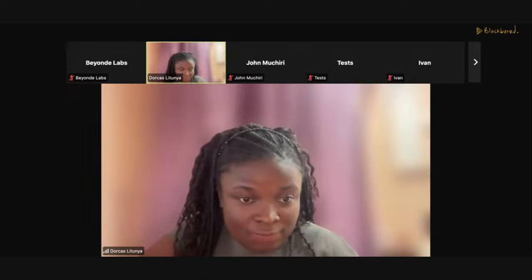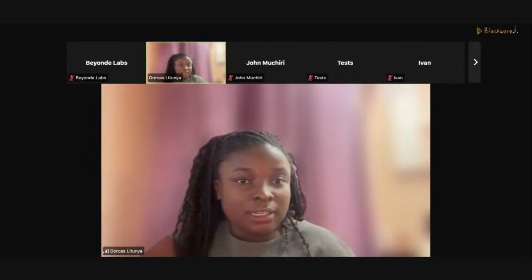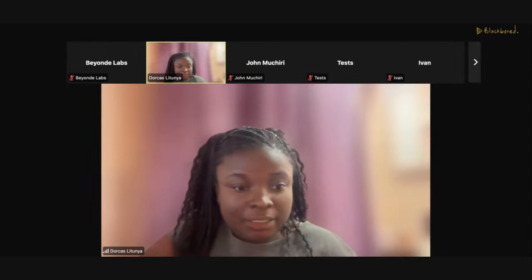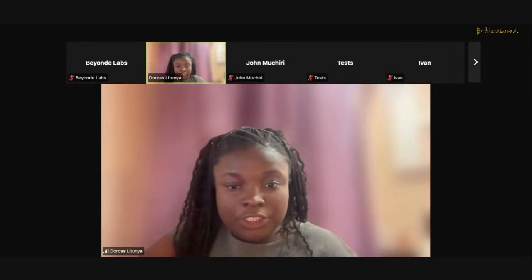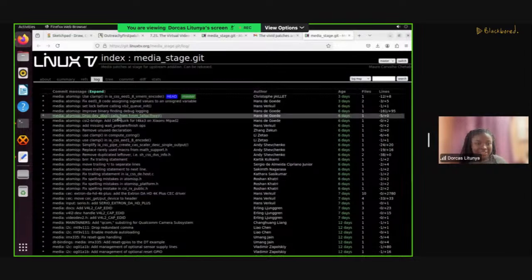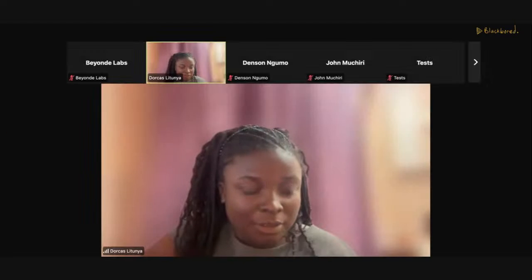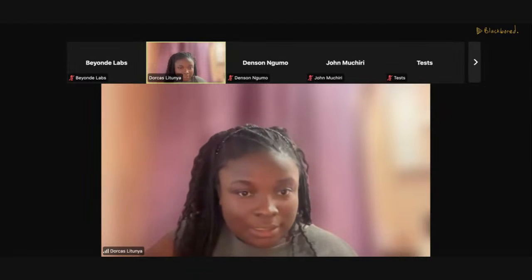Okay. So let me just show it on our tree, but if you want to see it on the Linux tree, it's also possible. Let me share this. Oh God, it's come to this tree again, the main tree. Just a minute, let me stop sharing and then let me share the link I have for the mainline.